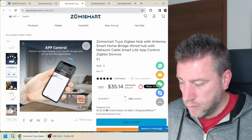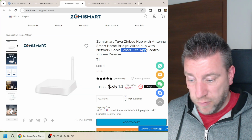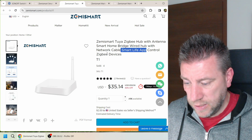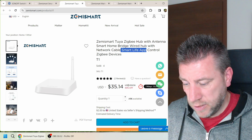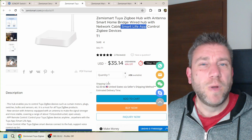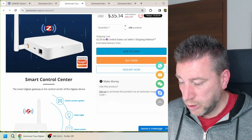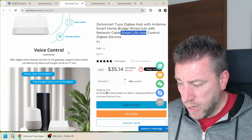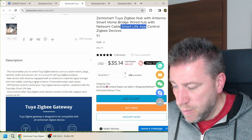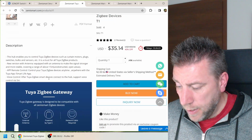Zigbee gateway, so it's this one. Yeah, it is designed for the Smart Life, so Tuya Smart Life app, and wired with an antenna, and it's called T1, and it costs 35 USD. I don't remember what the price for a Zigbee gateway is nowadays, but yeah, powered by Tuya. I'm wondering if there is anything here about how many devices it can support. Maybe it has a slightly better range because of the external antenna.